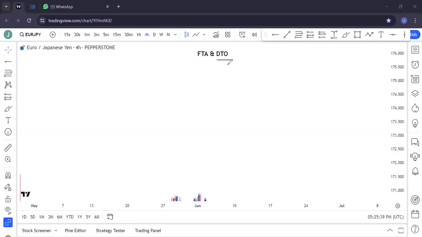In the issue of DTO, I'm just giving you some hints. It's not very necessary, but just hints. It's a technique. So if you find a structure like this, let me draw this. For example, this is high, then the market created some series, then the price breaked this major high. So if you find a structure like this, what do we mean first by DTO?